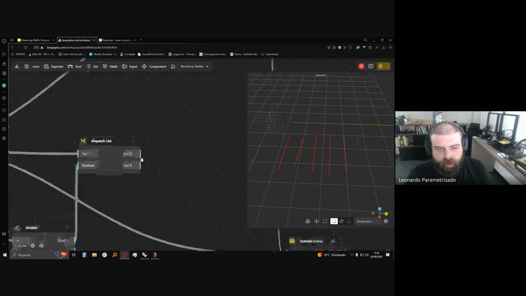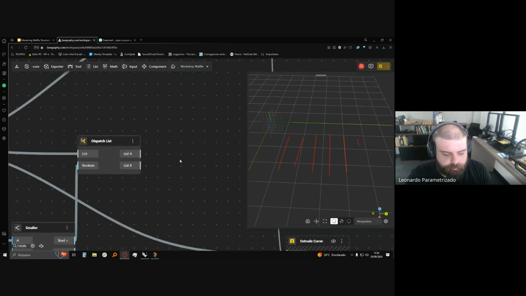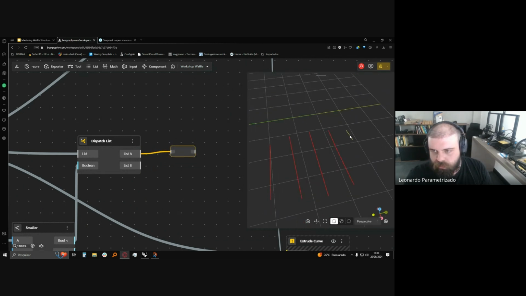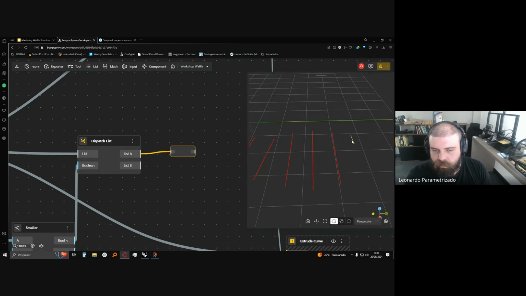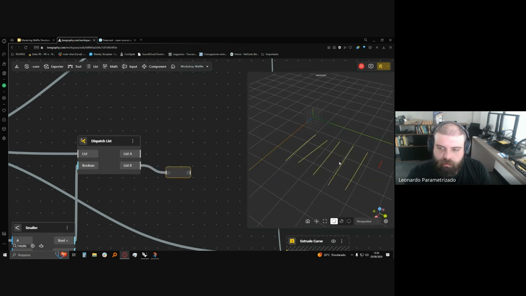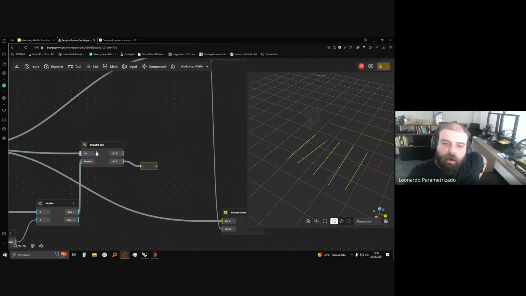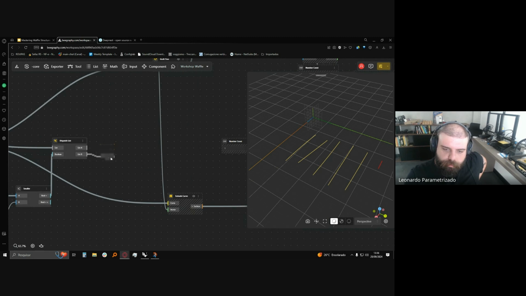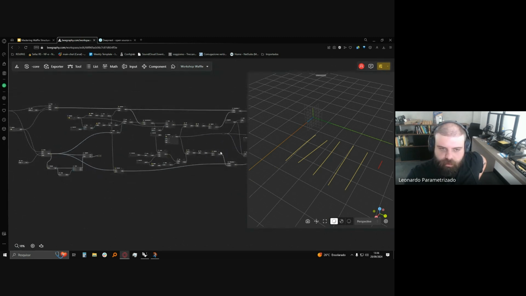Now I have my output list A and list B. I'll be using a relay here so you guys can see. This one is my small, tiny contour, and list B are my larger, bigger contours. Now I'll be using these outputs in my definition.